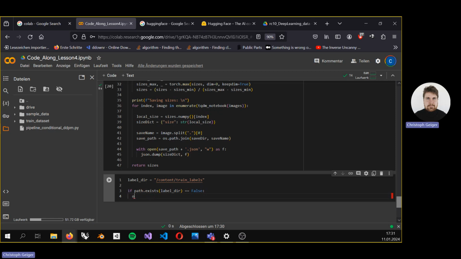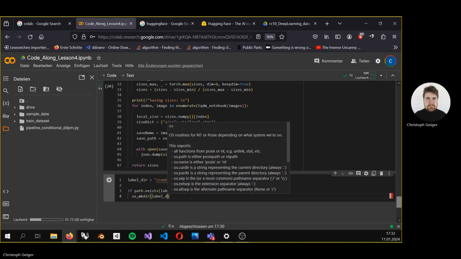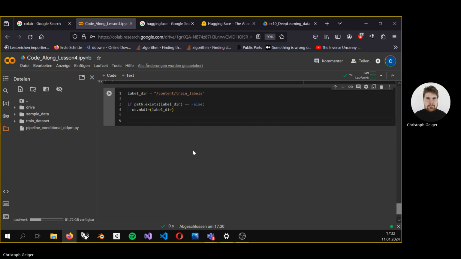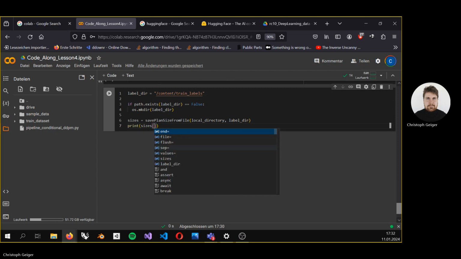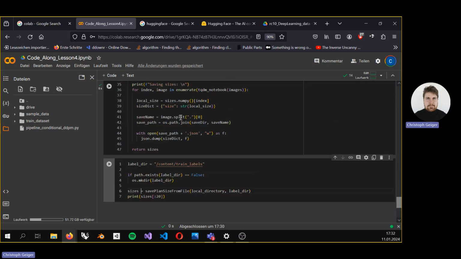And OS. So what we're doing here is we create these JSONs, right?